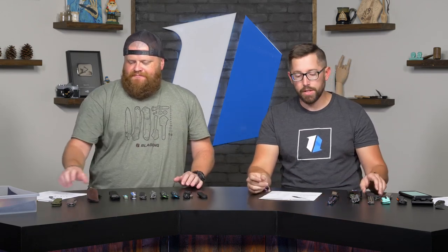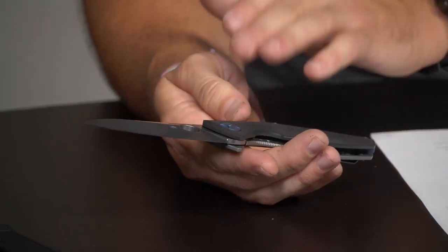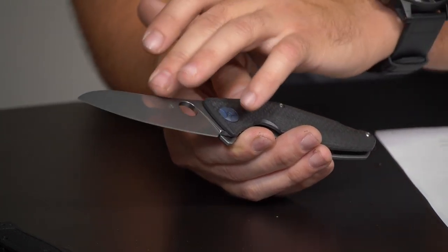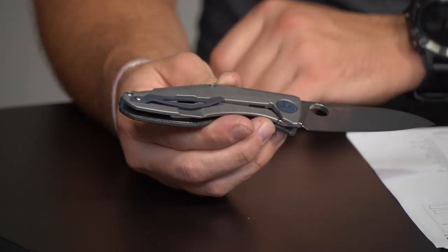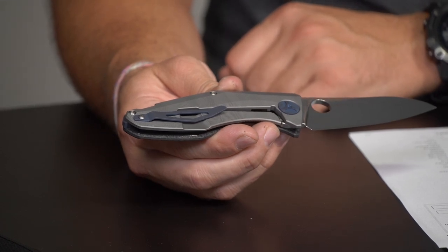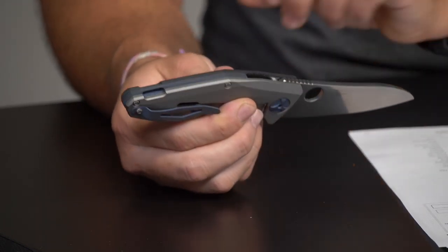Okay, so next up we have the Sinkevich designed Spyderco Drunken. You've got the carbon fiber handle on this side, CPM S90V blade. Then on this side, you have that beautiful milled titanium with the stainless steel insert. Kind of a unique pocket clip for a Spyderco. You don't see that style of pocket clip very often on a Spyderco. And then all the really neat little anodized accents, like on the back and the sides.